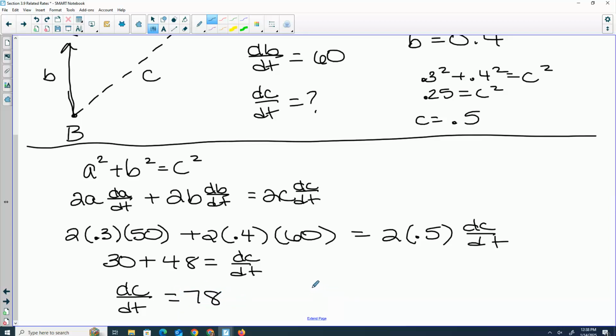Can you show me real quick? This is like kindergarten math. How you multiply 0.3 and 50? I did 2 times 0.3, which is 0.6 times 50. And so when you multiply those, if you do 6 times 50, 300 over 10. Or 2 times 50 times 0.3 is 30. Multiplications, you can do it in any order, doesn't matter what you multiply. Oh yeah. Alright, and what would my units be? Miles per hour.